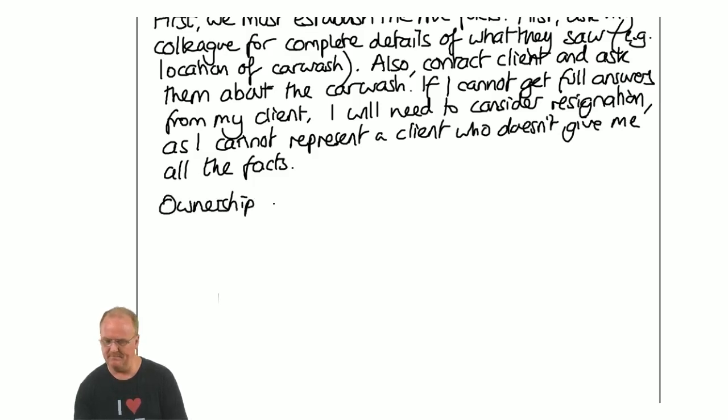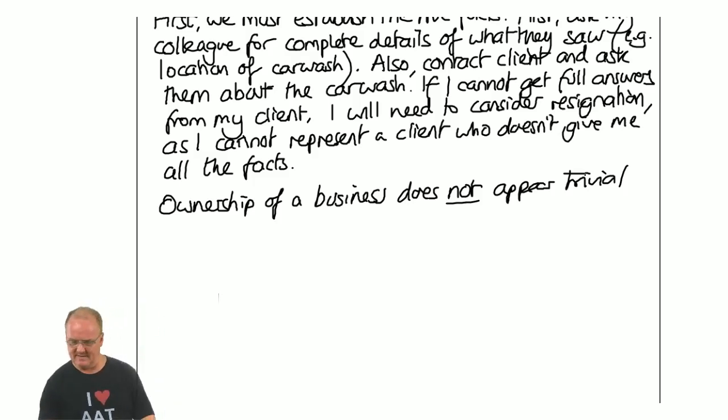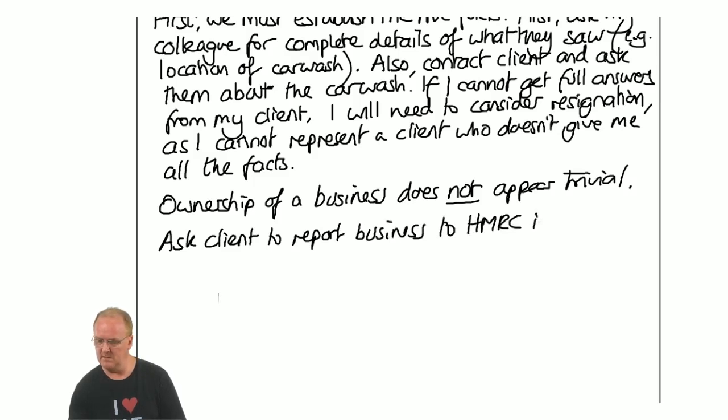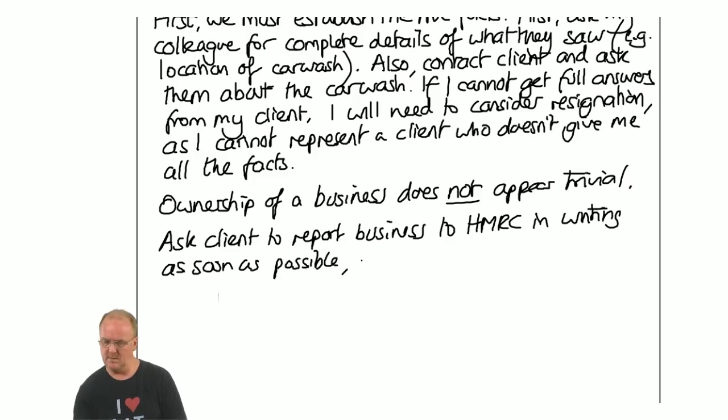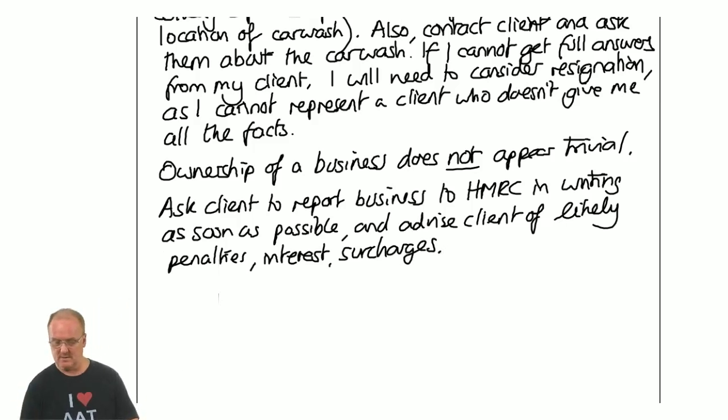I would then say that ownership of a business does not appear trivial. I doubt the HMRC would think it was trivial. So I would then say that I would ask the client to report their business to HMRC in writing as soon as possible, and advise client of the likely penalties, interest and surcharges, so that your client has been given full information, full advice.